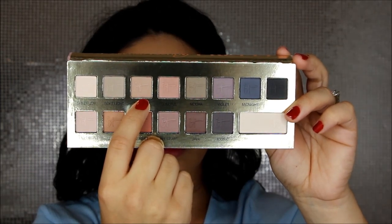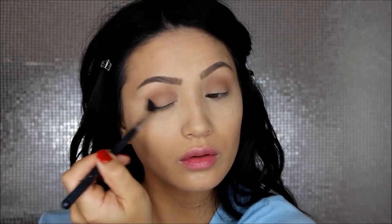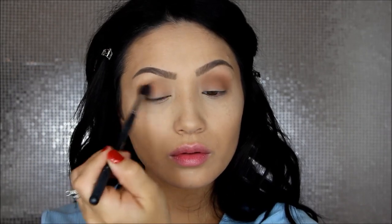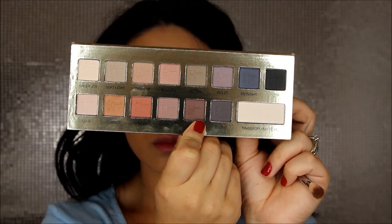For the eyes I'm using the Naturally Pretty palette from It Cosmetics. I'm using the shade Warmth first with a big fluffy brush — it's a really great transition shade for my skin tone, just one step up so it gives me definition without looking too harsh. The look I'm doing today is super wearable for every day; let me know in the comments if you want more tutorials with this palette. To add more warmth to the crease I'm using the shade Sunrise with that same brush, taking it all over the crease area in big circular motions. Then I'm using a Sigma E40 brush to brush around any edges that look a little too harsh.